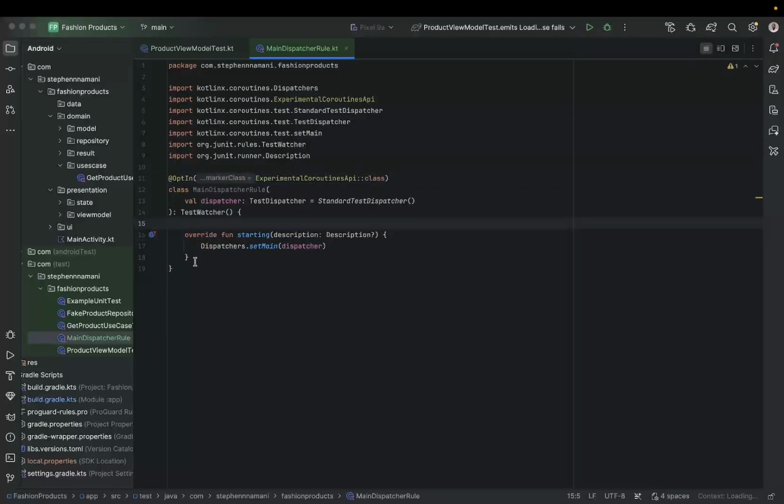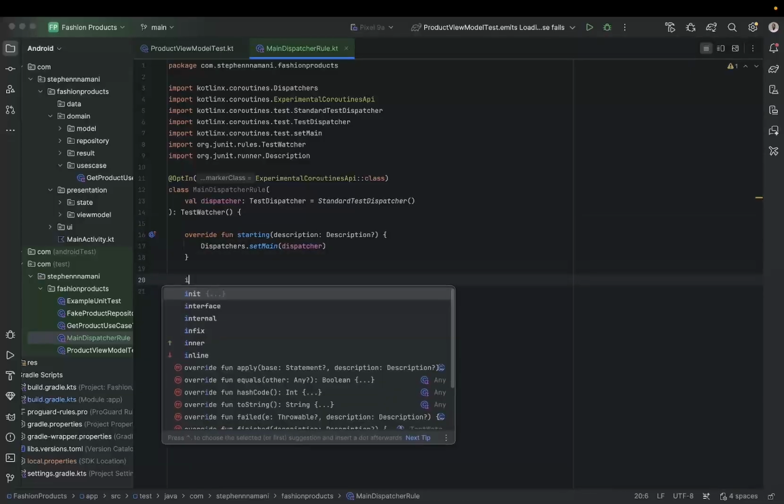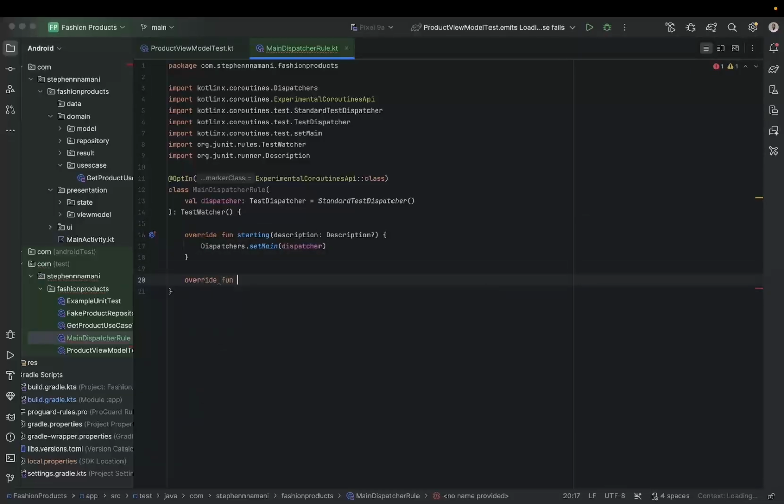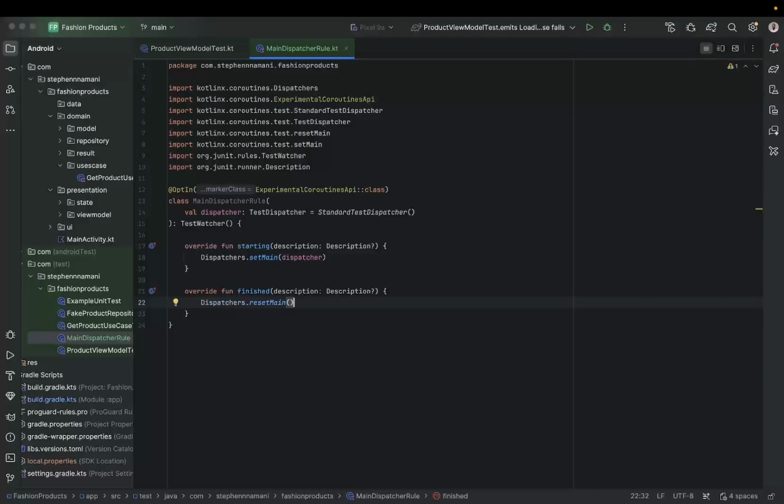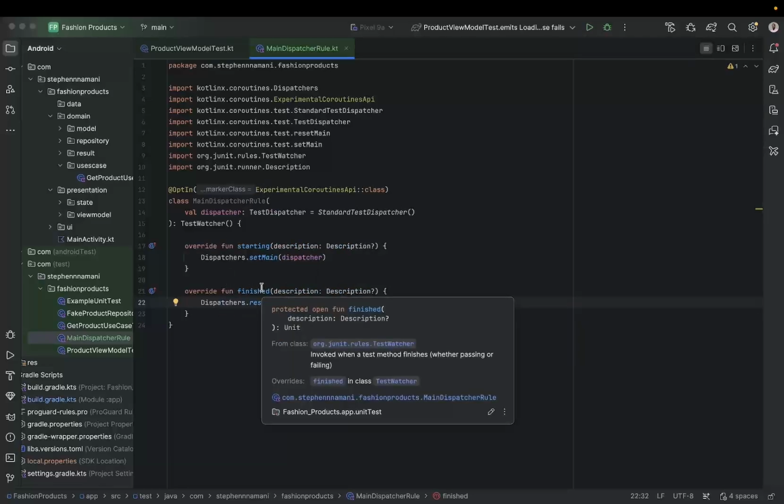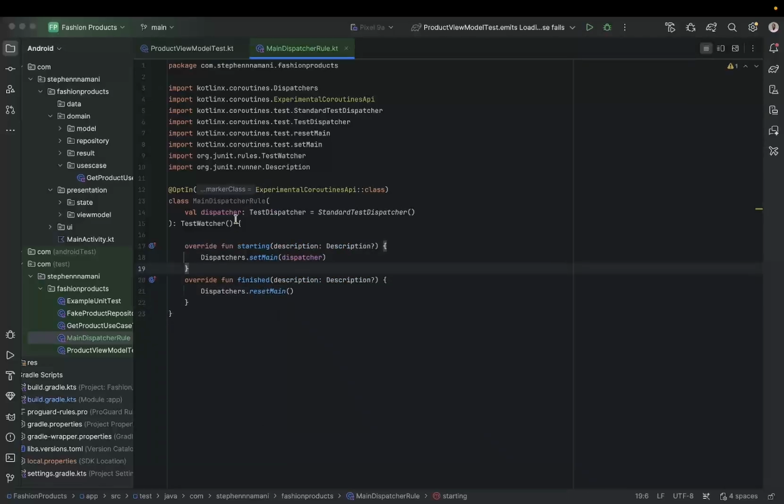So now we have another function to override, which is the finished state. So override finished. So here is going to be our Dispatchers.resetMain. So after the test, we reset back to our main, because after the test, we'll continue with building our real app, so we'll need to reset this back to the main. Okay, so that's that class that we need now.